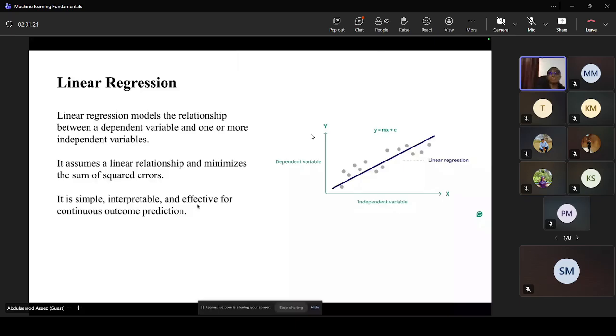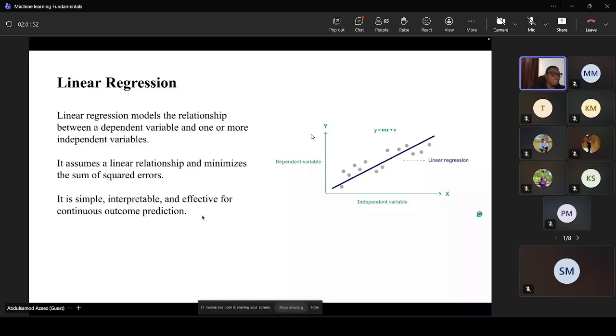This is a type of algorithm you can use for regression tasks, like predicting house prices, temperature, sales values, forecasting trends, and the rest. Provided it follows a linear approach, you can build your model with linear regression.